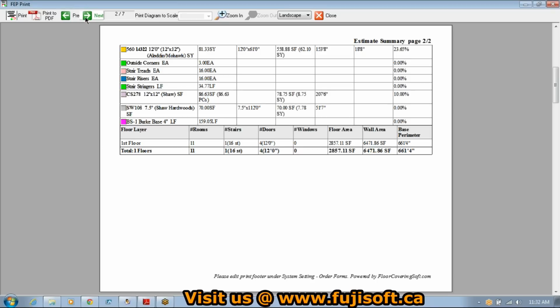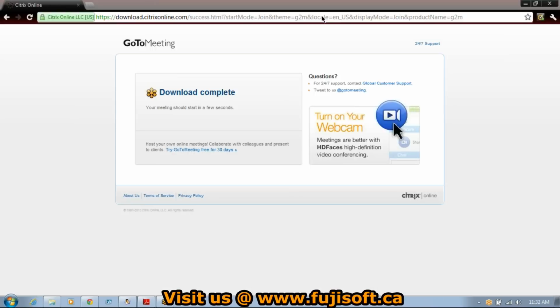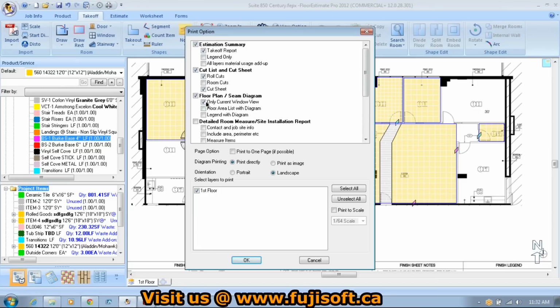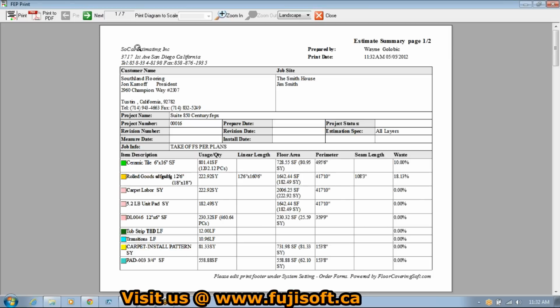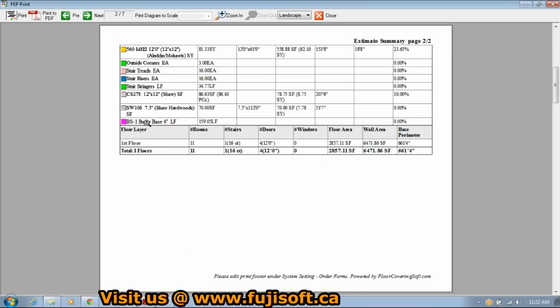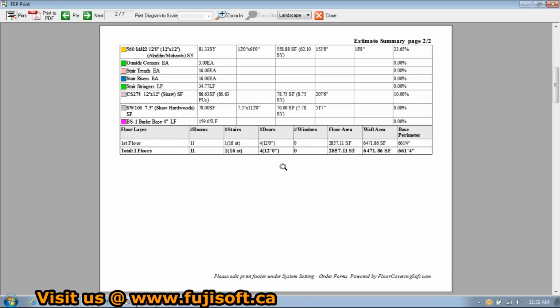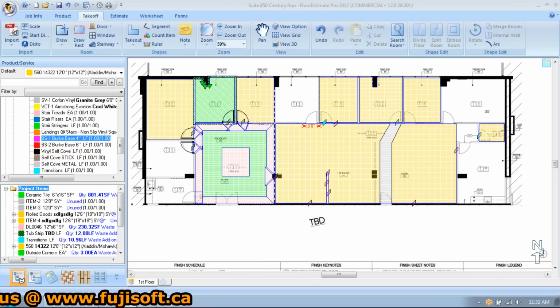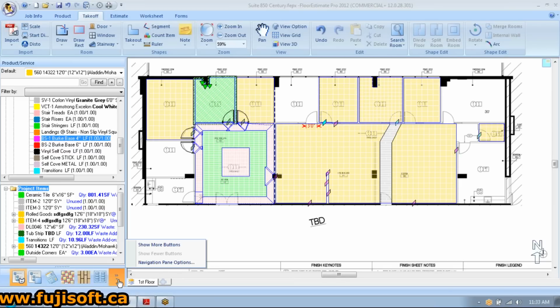Right. Or you can print it without that, and it will just give you a total project totals. This one is still showing that because we don't have another floor, but if we had more floors, you would see what I'm talking about. It would actually break it up per floor or show us the totals for everything. So it can be done both ways, as per project or as per floor or one whole project. Well, there's several different uses for this.